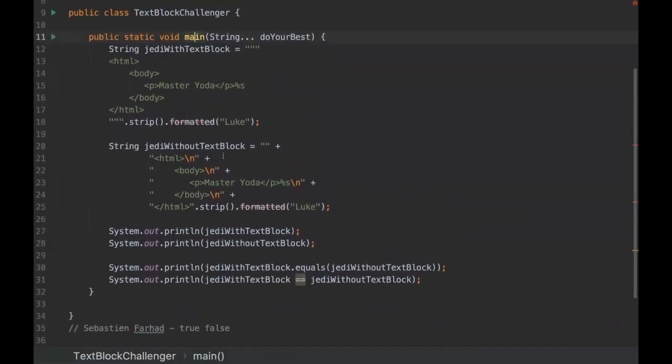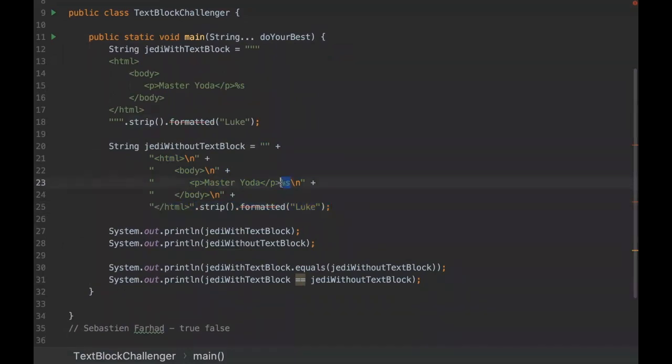Okay, so the important thing to realize here, the trick of this challenger, is that this string is actually not just one string. It's actually several strings concatenated. So this is one string, this is another one, and then all of those strings are being concatenated. And you can see here that we are using the formatted method, but the formatted method will be used just on the HTML string.